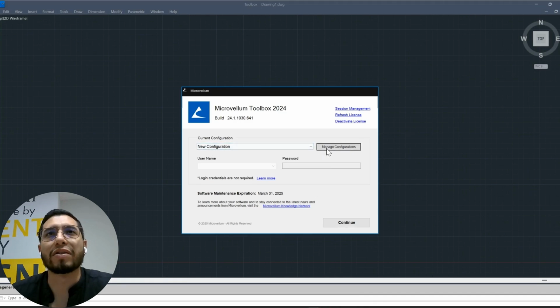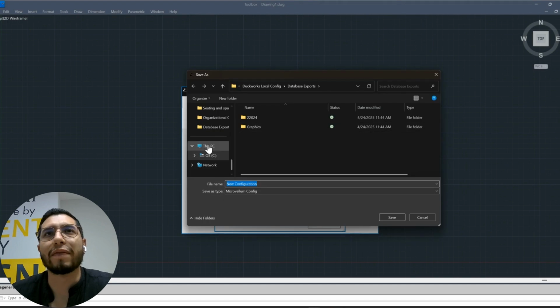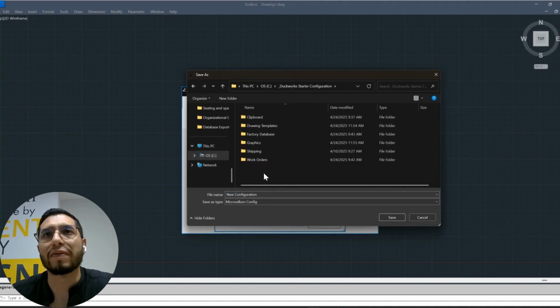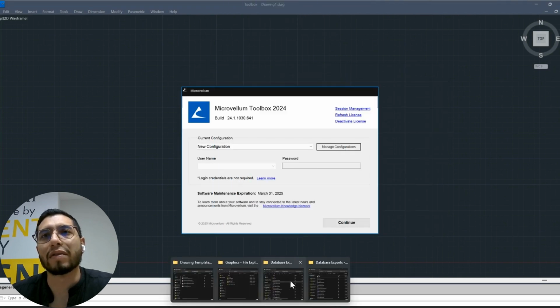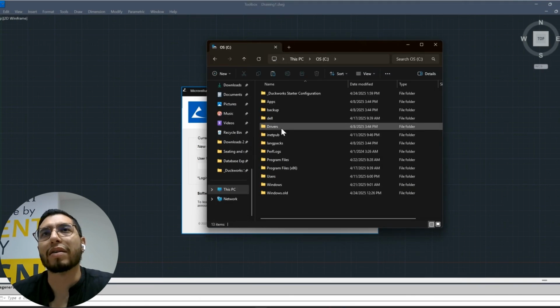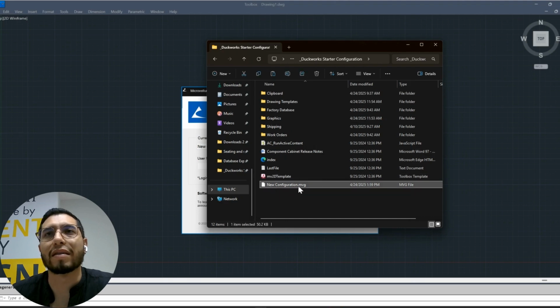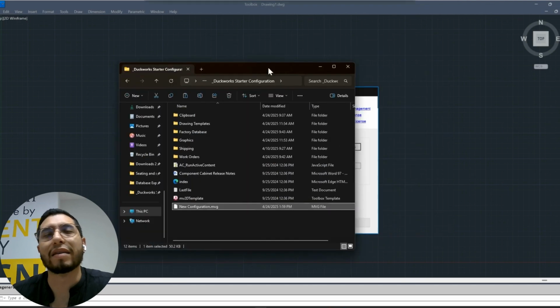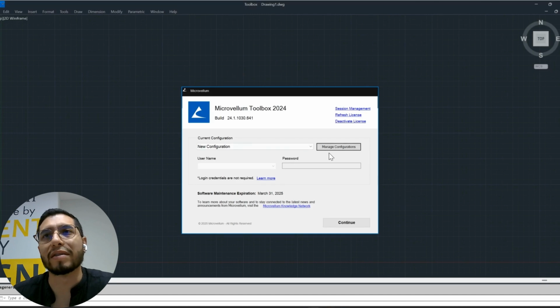Since I created a new configuration, what I can do now is export the file into the configuration folder. This is going to be the locator basically for complete. So if now I go into my C drive and I go into the configuration folder, I'll see that I have now here the .mvg new configuration file that I can use when I share this configuration with another person. They can now use this file to import the configuration into their system.